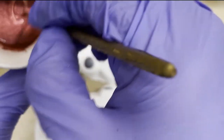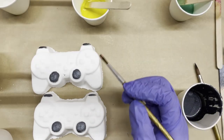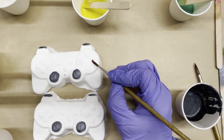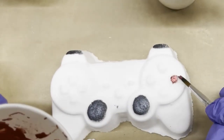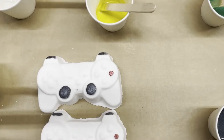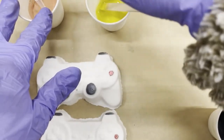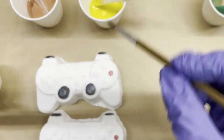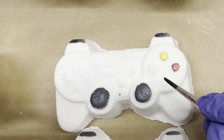My little brush, and I'm going to use the little brush to do red. And so I think the button color goes yellow, red, green, blue. So this one is the red one. Again, look a little bit dry. Doesn't need much, it's just a little dot. You'll clean off your brush in between. You can use your extra little cup of leftover rubbing alcohol. Go in with the yellow. Green, blue, right? Yes. Oops.